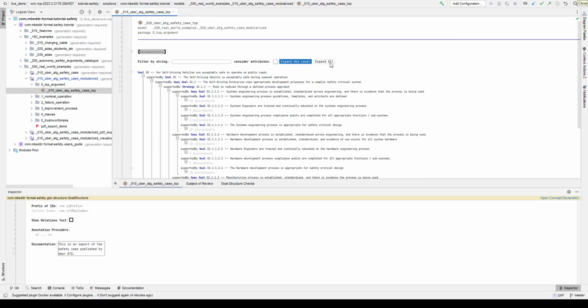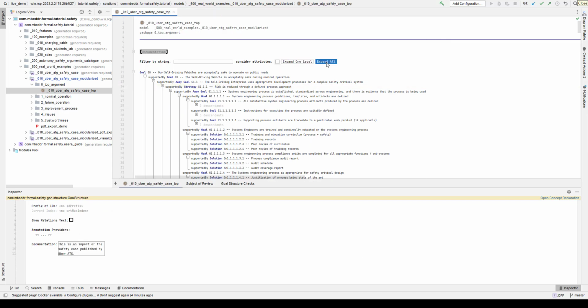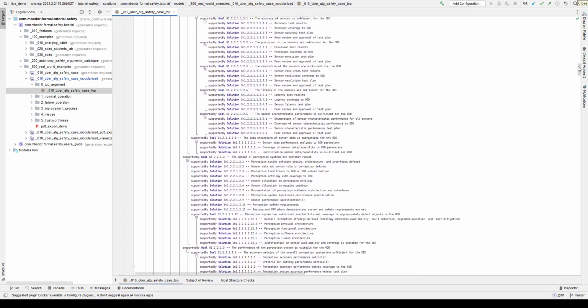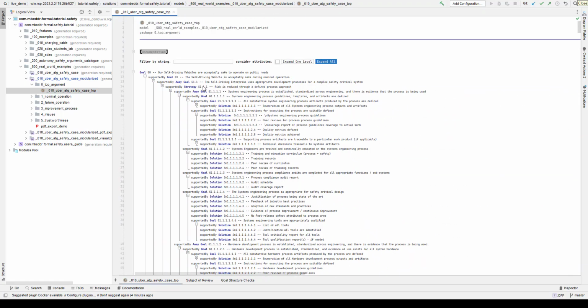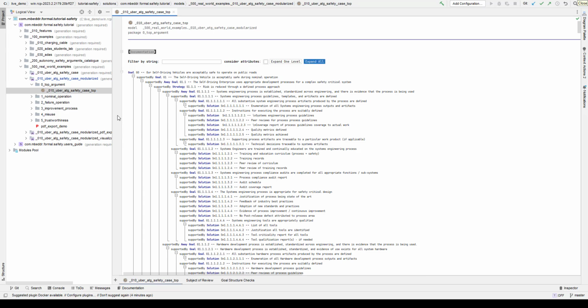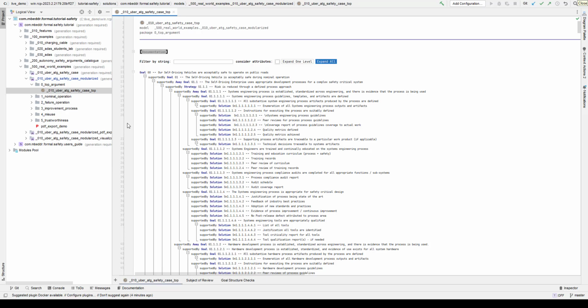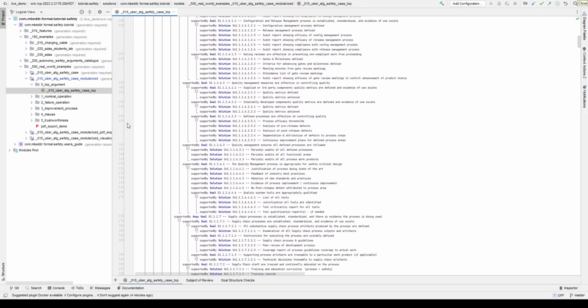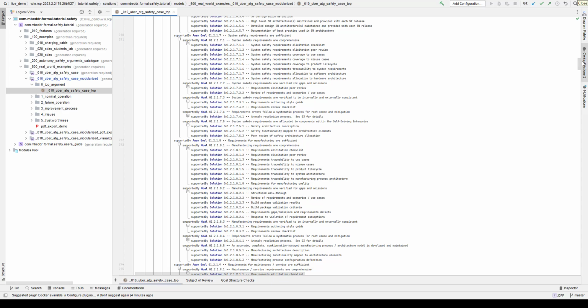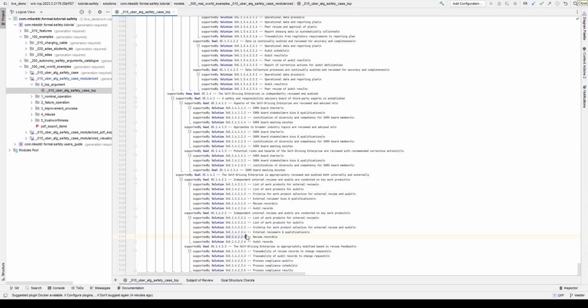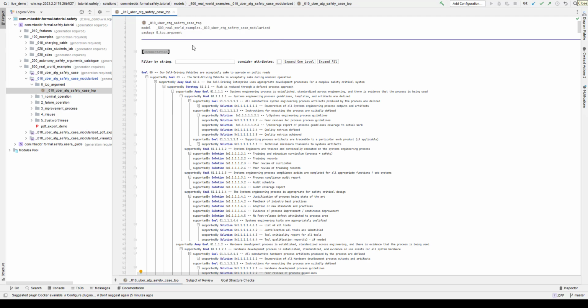We can also display the entire argument at a glance. By right-clicking on the gutter on the left side of the main editor, we can enable or disable displaying of line numbers. The line numbers, of course, make sense when text-based notations are used and not for diagrams. In the case of this argument, we see that it spans over more than 3,400 lines, each line displaying an argument entity, like goals, strategies, or solutions.